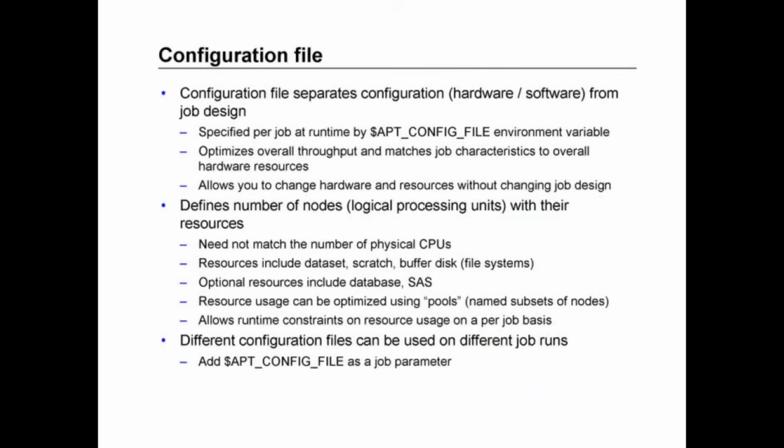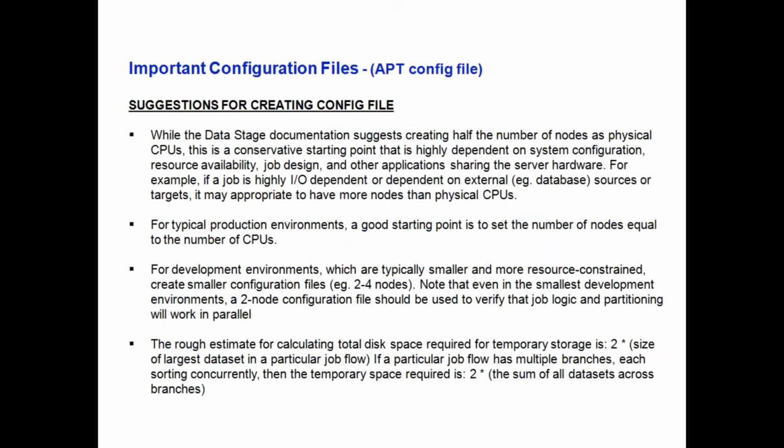So this is basically just a summary about the configuration file. Then there are some suggestions. There is not a clear-cut formula on how you decide how many nodes should be defined in your configuration file. So it needs to be tested basically. It also needs to be tested at what configuration level the job is giving an optimal performance. And it will all depend on, because finally the job will be running on the production environment, what resources are available in your production environment.